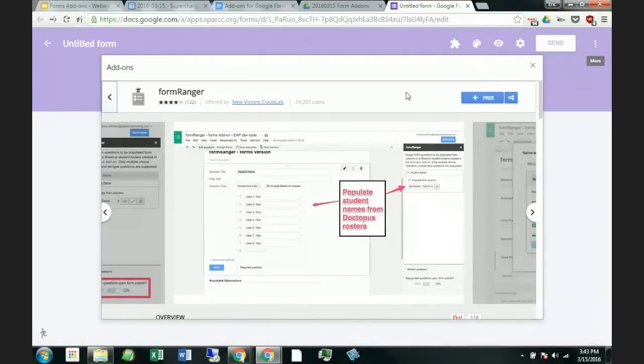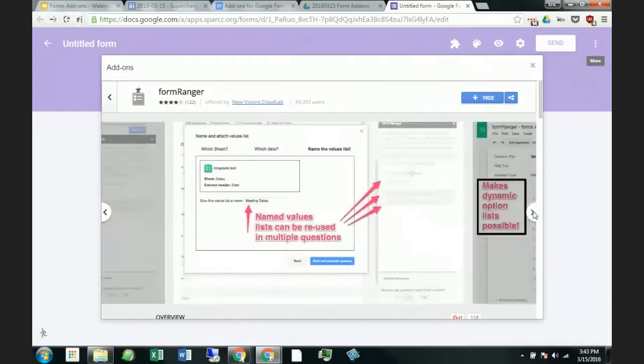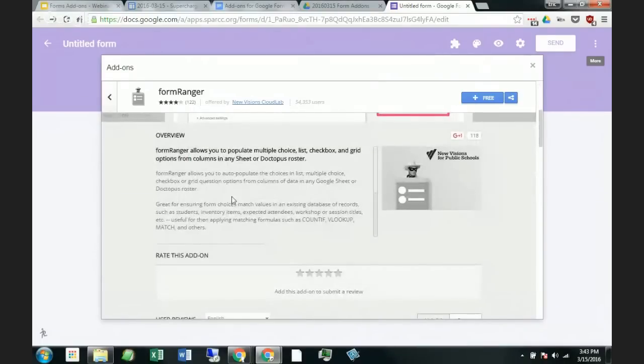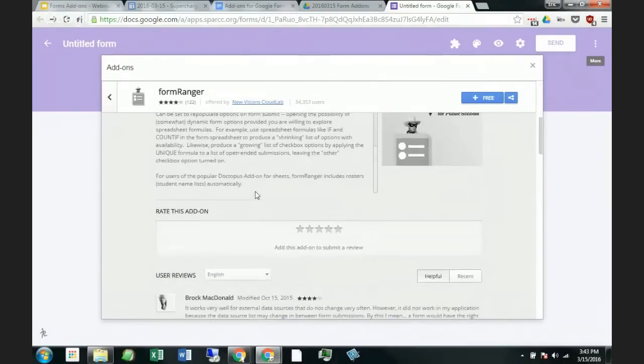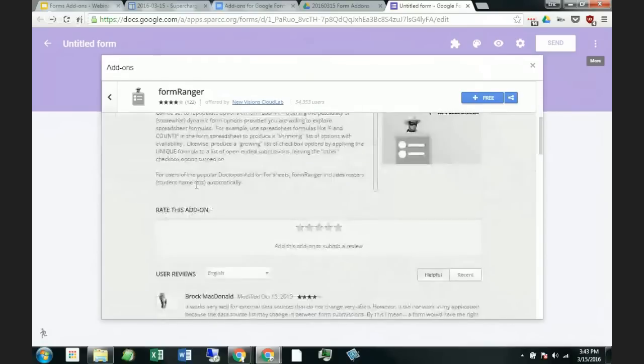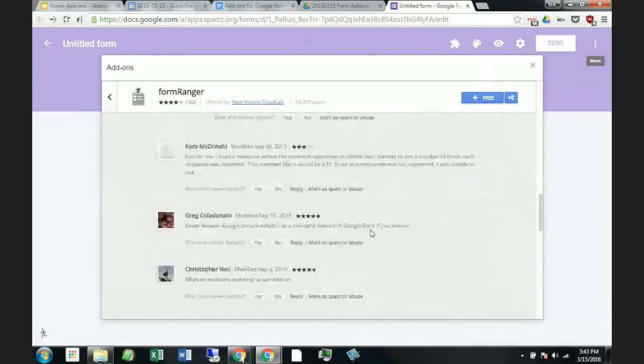This can be a great way to decide, do I really want to install this? What does it do? Is this worth using? Normally, you'll get some pictures you can scroll through here that will show you how the program works. Sometimes there's even a video here you can play, like a YouTube clip, and that's great. Below that, if you scroll down, there'll be a section called the Overview where you can read more about the add-on. That can be really helpful to get a better idea of what this thing actually does. And then below that is a section of user reviews. Again, very helpful to read what other people have said about this add-on.